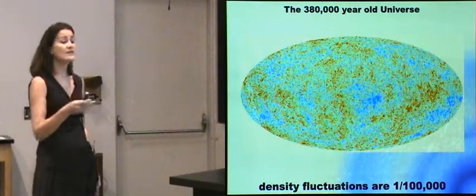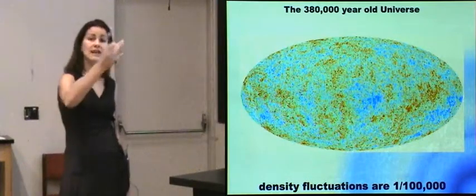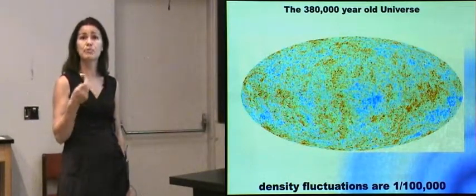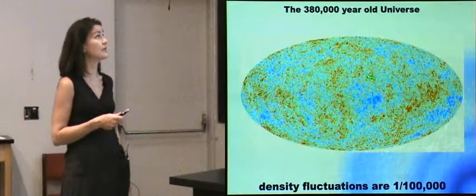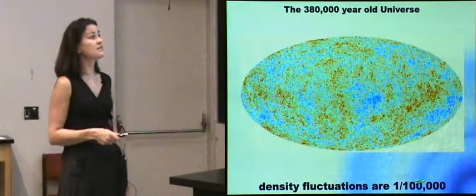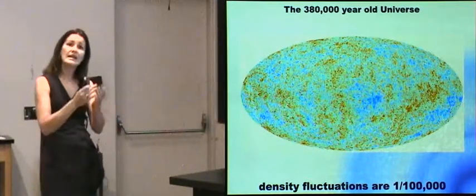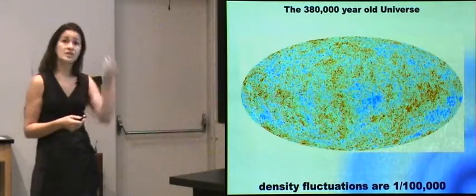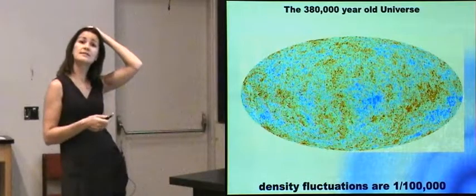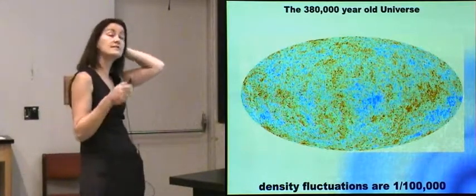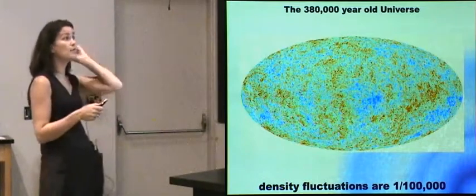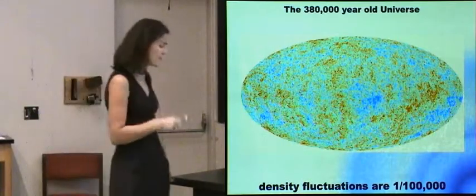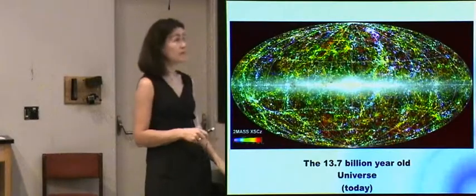So very much like waves on a lake, sometimes in the winter here you can see waves actually get frozen on the lake. So these are waves that have gotten frozen in, or imprinted, in the photons, in the light coming to us from that early time. And these density fluctuations are very, very small. Overall, the light coming to us from that early time is very homogeneous and smooth. But there are very small fluctuations, and it's very important that they are there, because those are the seeds for structure formation later on in the universe. These very small deviations from uniformity are at a part in 10 to the minus 5. But they're very important because these grow and form the structures that we see today.